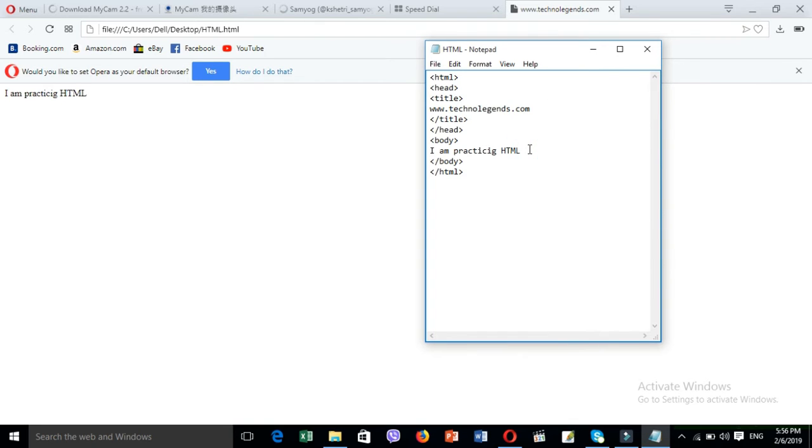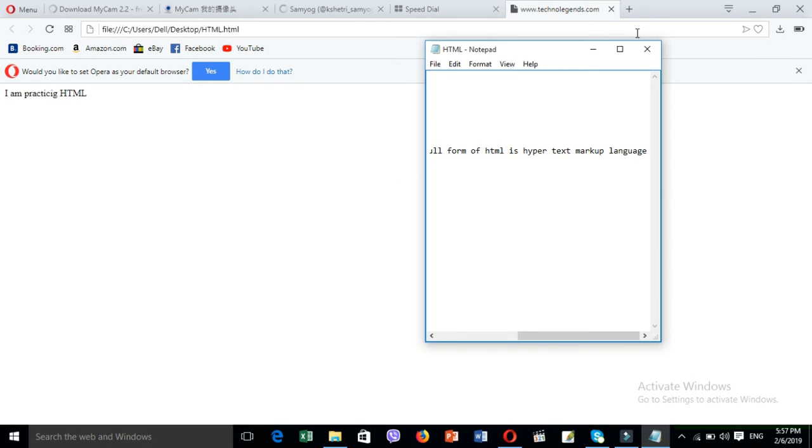So guys, if I add something, I am practicing HTML, and the full form of HTML is Hyper Text Markup Language.